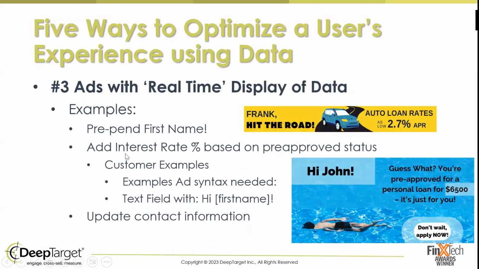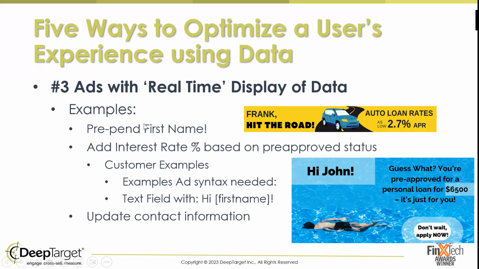So number 3 is ads with real-time display of data. Many of you may not be aware, maybe you are, but it's really easy to add real-time data into the immediate display of the ad. Our first one is the very simple one, prepend first name. This is actually an option within the editing of an ad.